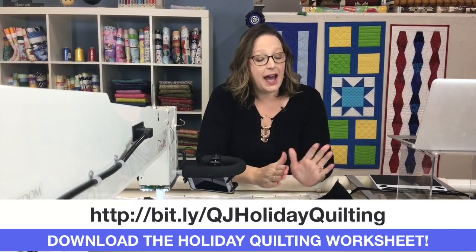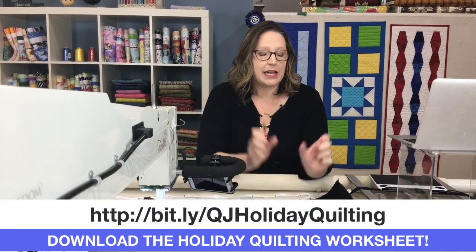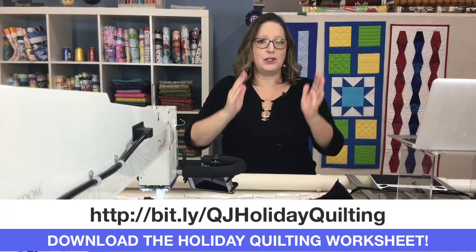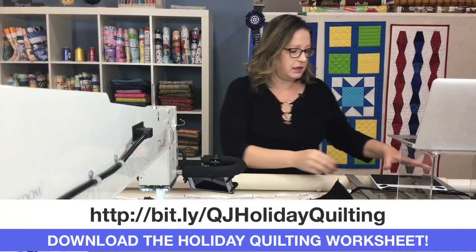So the design is called Pine Trees and Snowflakes. So it's actually two designs as one. So let's just break it down and look at the pine trees part of it first. And of course, pine trees are nice and straight and tall, so we want to have some registration lines. So I'm going to just draw it here on the computer.